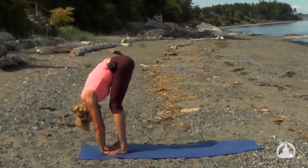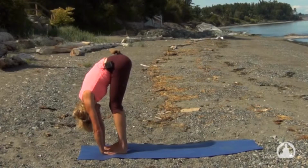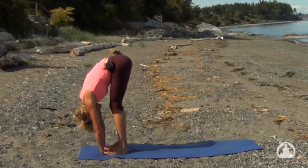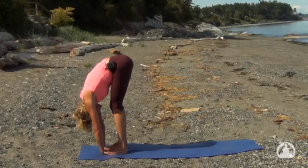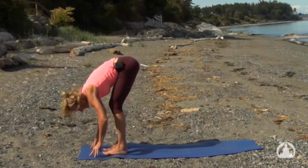The option is to look behind you, look between your knees, or the option, look toward the belly, creating a slight lock at the throat, Jalandhara, the crown of the head heavy. Take a breath. Release the breath, bend the knees, release the hands, and charge your feet.